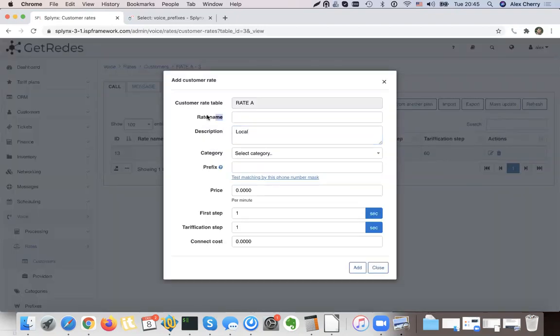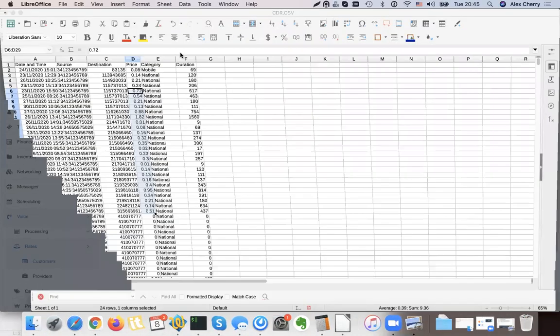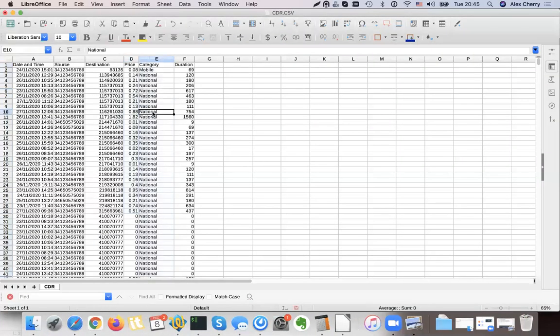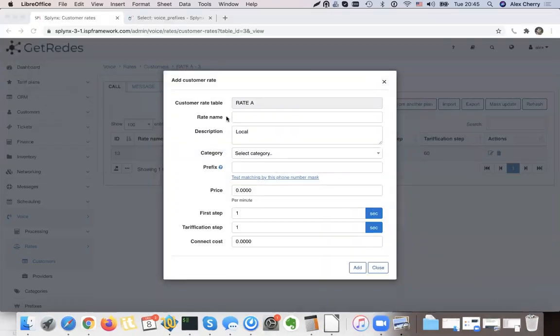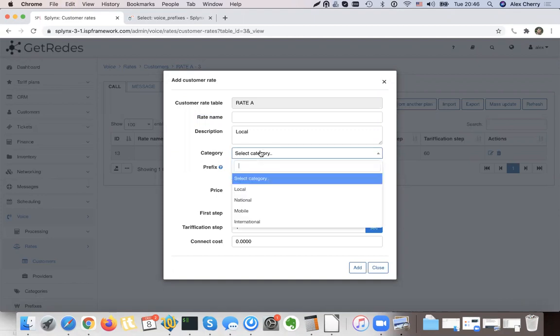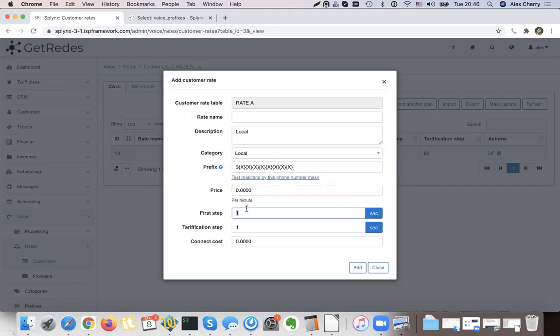You can see, because the rate name is something we use to match the names. So when we do not use the prefix matching, we use this matching. If we use this matching, then we will use the rate names field. But in our case now, scenario number 1 is using prefixes. So I'm configuring all the prefixes the same way. I can load them through import, or I can just do this manually.